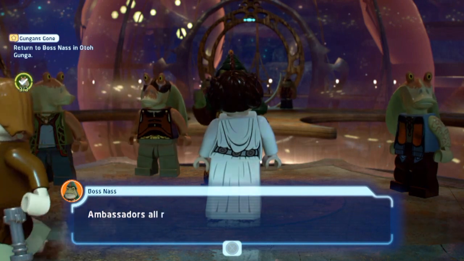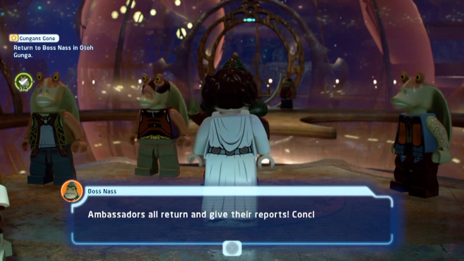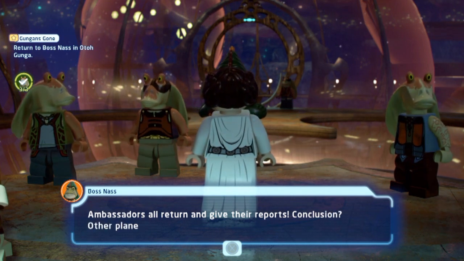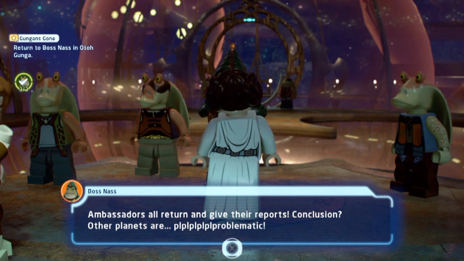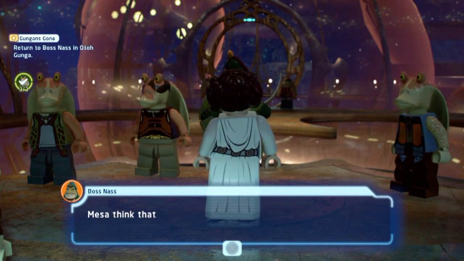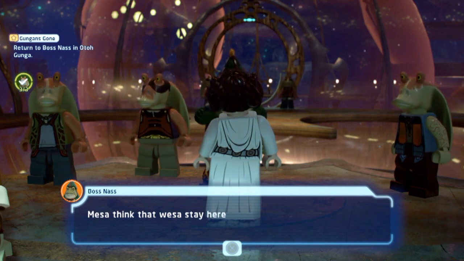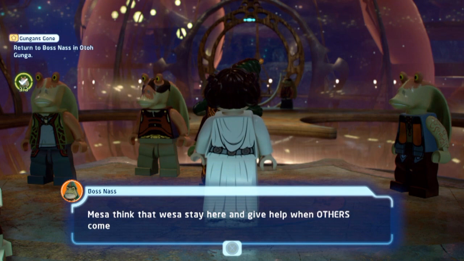Ambassadors all return and give their reports. Conclusion? Other planets are problematic. Isha thinks that we shall stay here and give help when others come to us. Much safer.